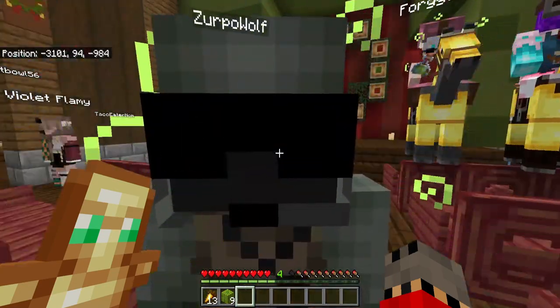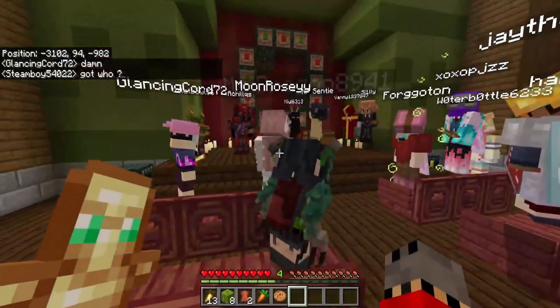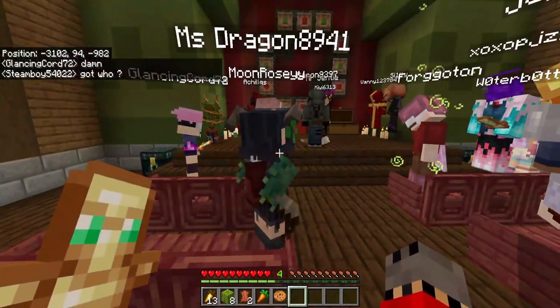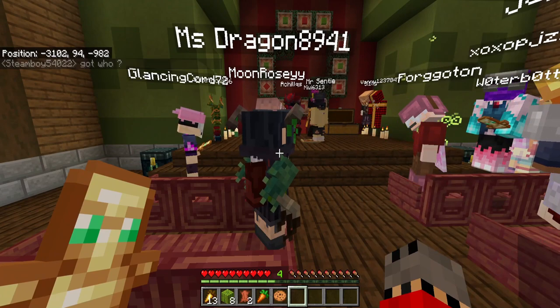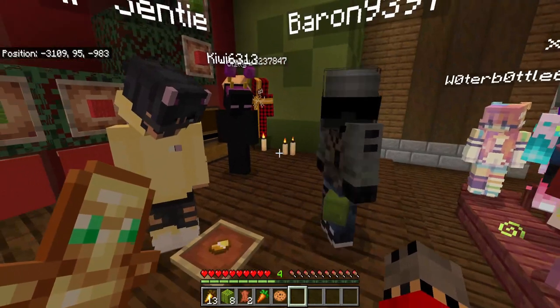I have your gift. I have to show you later. Kiwi, what's in here? Who got Steam for Secret Santa? Baron did. I don't have it on me. I have to show him the thing. Wow, what a surprise. My Secret Santa's not here. Okay. Baron, and Steam, can y'all come up here? Baron, do you have that thing in the box? Baron, you can give that to him.